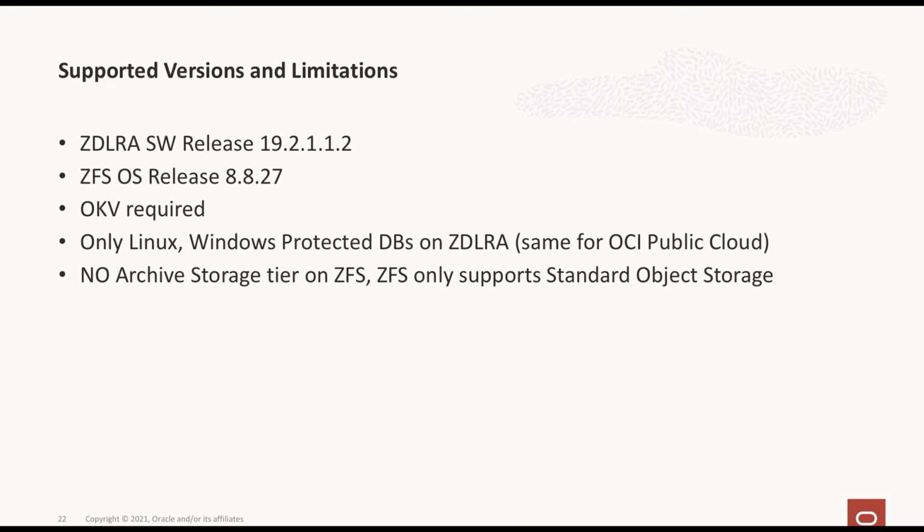One last thing I want to mention: there is no archive storage tier on ZFS like there is in the OCI public cloud. So do not use these options, or the options for archiving, when setting up the cloud location, because those would not work. They're not supported on ZFS.